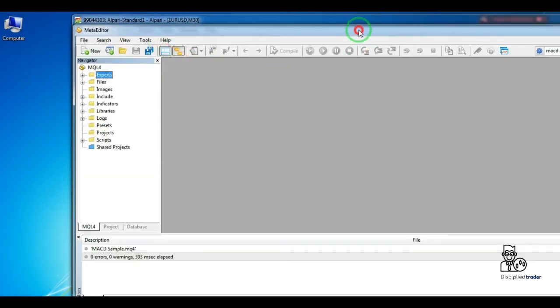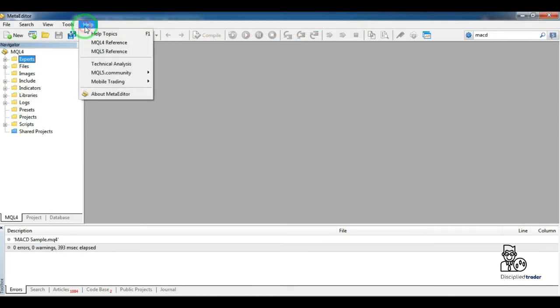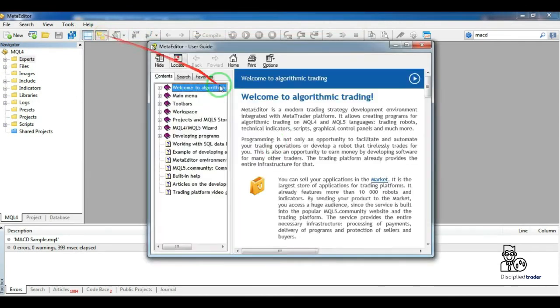If we go to the Help tab and select the first option, here you can find information about Toolbox and Navigator.